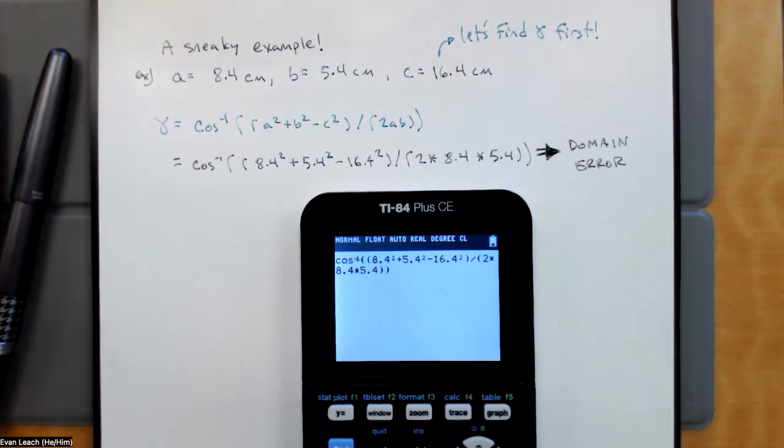So here's why we're running into a problem. If we drop this cosine inverse off and just look at the stuff inside, we're trying to find the cosine inverse of negative 1.86. No angle has a cosine of negative 1.86. Cosine is adjacent over hypotenuse. I know that this is not in a right triangle, but cosine is adjacent over hypotenuse, and in a right triangle, the hypotenuse has to be biggest. So the cosine of any angle has to be between 1 and negative 1. Also, think about the graphs that we made of cosine. The middle was at 0, the top was at 1, the bottom was at negative 1.